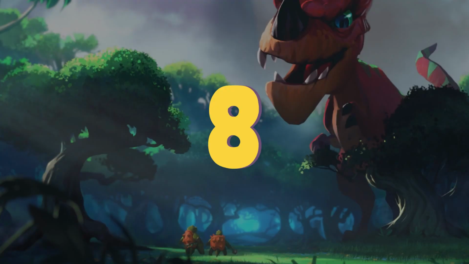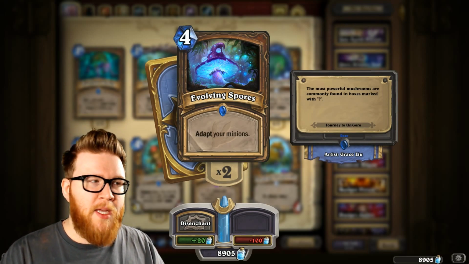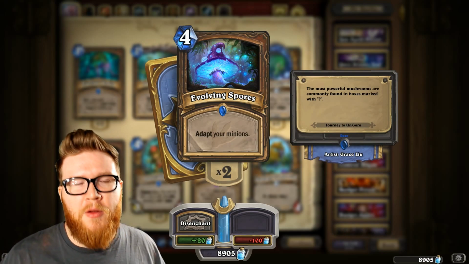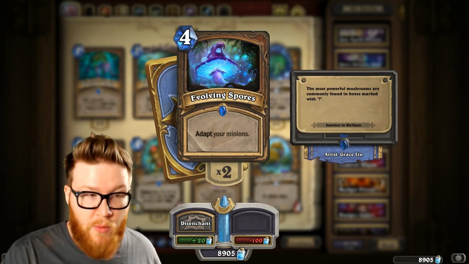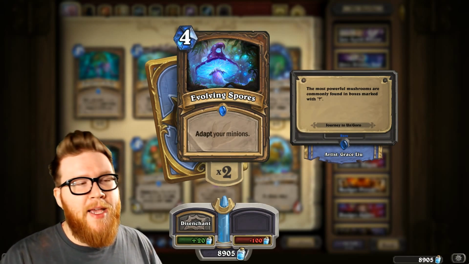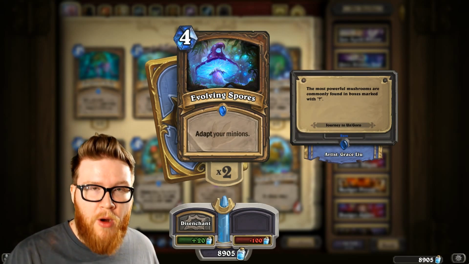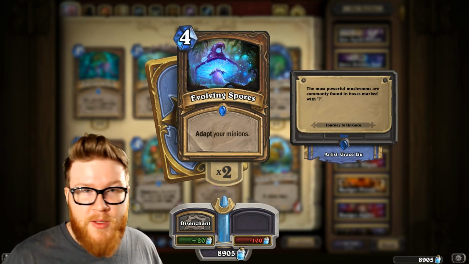Moving on to the number 8 spot, it's Druid's Evolving Spores. This is just a big board buffing style card that theoretically would make sense in a token Druid deck, which has been really popular on the ladder in Un'Goro, but unfortunately this is just a worse version of other cards that Druid has access to that tend to buff their minions, and often do so even cheaper.